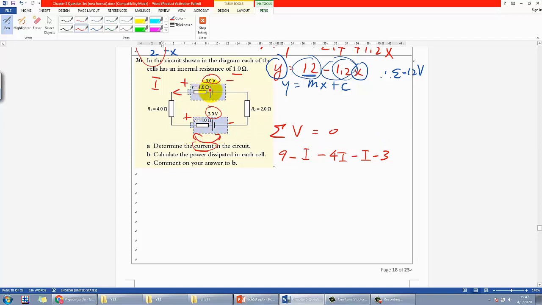So 9 minus 1i, then minus 4i. When it reaches this, minus 1i first, and then these 3V. The current is giving energy to the battery, so the current itself actually has a voltage drop, so it's also minus 3 here. When the current goes into the positive side, you are charging these 3V cells. Then the last one is 2i equals 0. So 9 minus 3 gives 6, and there are 8i here, so i equals 6 divided by 8, which is 0.75A.